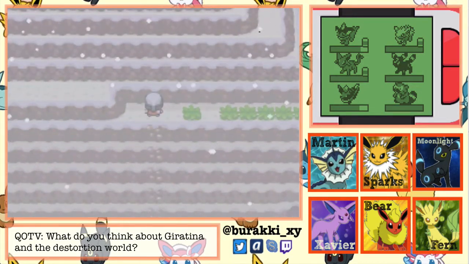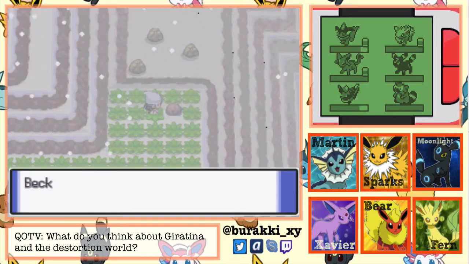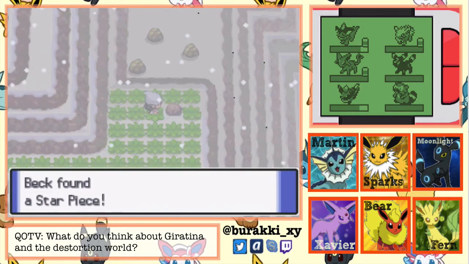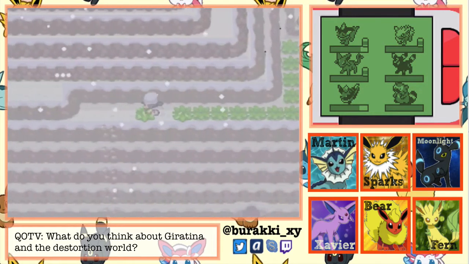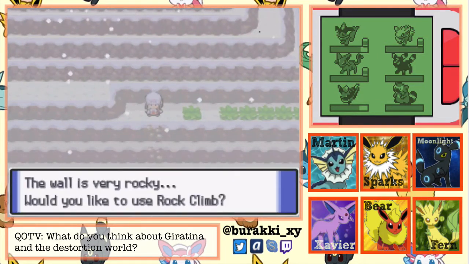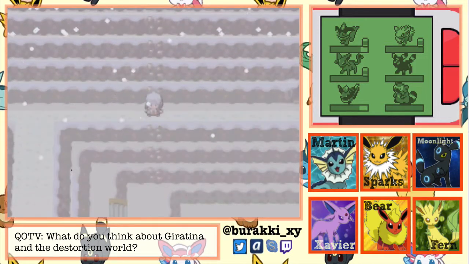A. Oh, there's two. I see two now. I see you two. I see you. Star piece. This is ridiculous. This is so totally ridiculous. Right, I go down this way then, I guess.